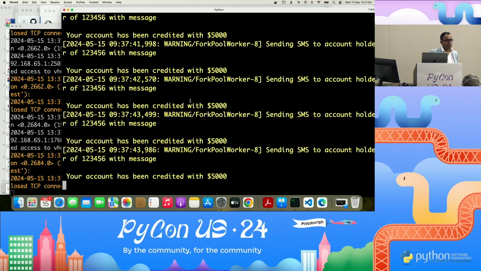Is that the Celery worker log? Yes, that's the Celery worker log. So I see the message received, but I don't see the actual print statement created here. It's different in Windows. You have to add a --pool equals solo.